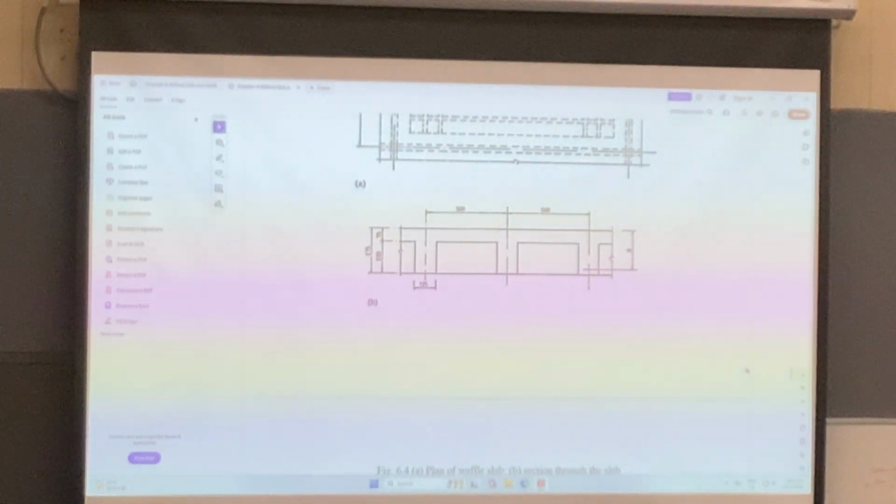Okay, so the single ribs, that is the one-way slab, and then the two-way slab, basically they have similar calculation method. But the most different thing is the way how to get the bending moment. Okay? For this one, it is a two-way slab, so you need to use the table to get the two-way bending moment. Okay? And then it depends on the ratio of the longer span to the shorter span.